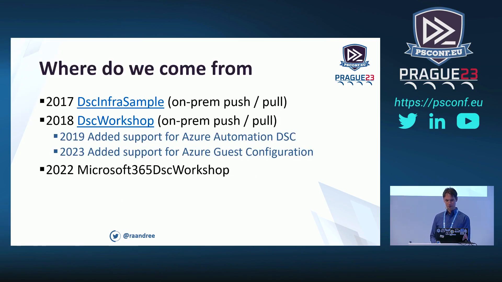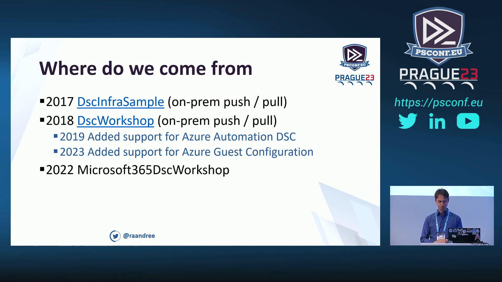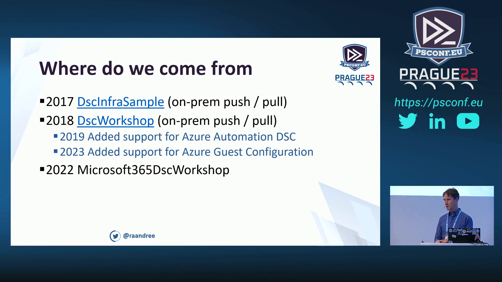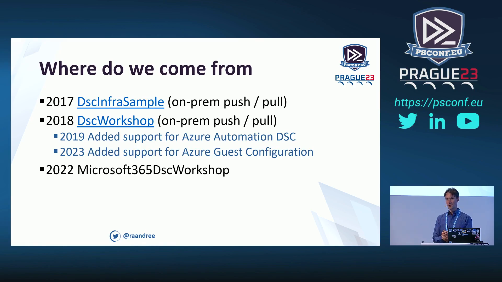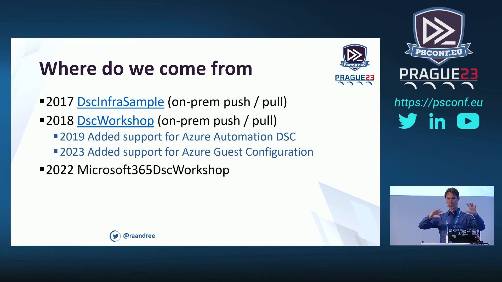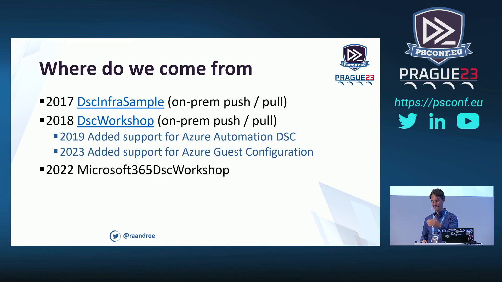It's a bit tough to compress the content into half an hour, so the Q&A will be a little shorter. We came from Gael Colas's DSC InfraSample, a project mainly focused on managing on-prem infrastructure using DSC with a new way of managing configuration data. If you know DSC, you have one massive hash table as configuration data — building and maintaining it is very complex, especially when you have a hierarchical configuration model like group policy: all servers share the same baseline, with differences between locations and environments like dev, test, and prod.